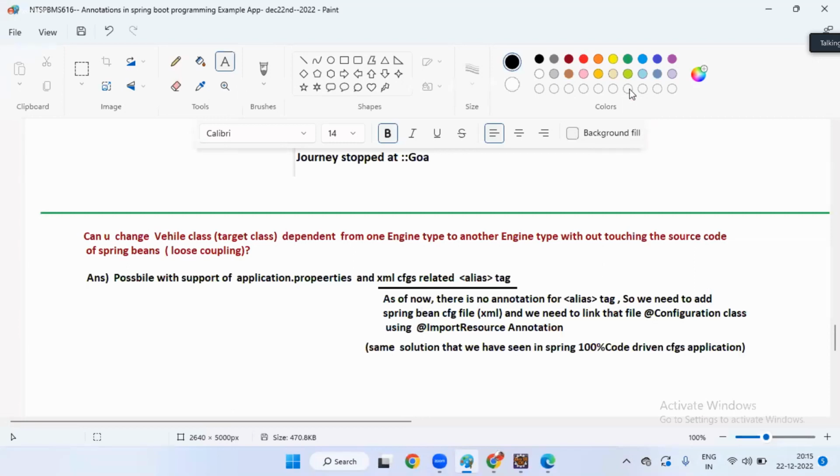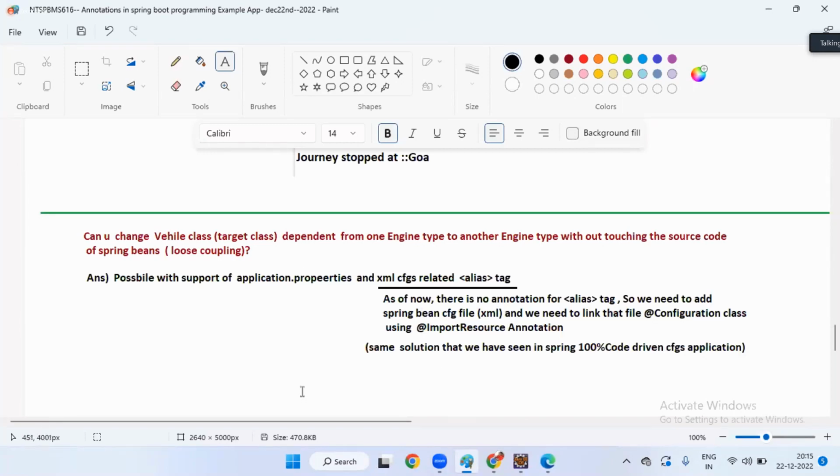Isra madam, I'm telling especially for you. I used the word application.properties. Before I completed the sentence, that madam or boy asked me three times to show an application.properties example. Next, I used the word alias.